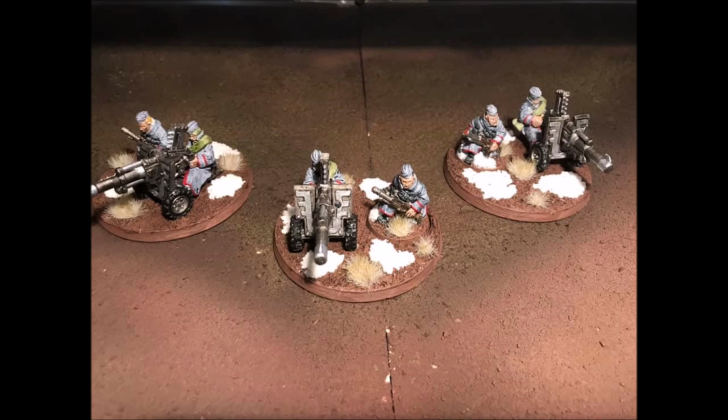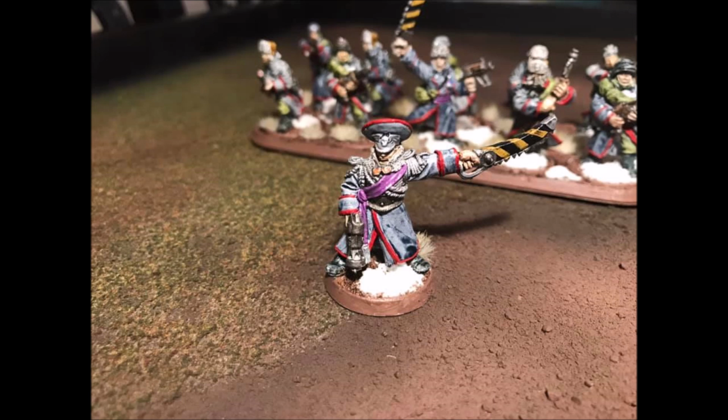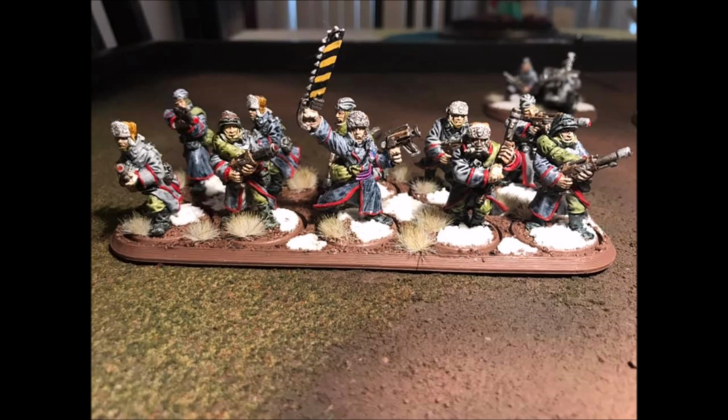That's right, guys. One command squad with four veterans only costs 2 power level. One special weapons squad with six guardsmen only costs 2 power level. Now that's really significant, because when you think about it, that means you can put three command squads in outflank for 1 CP, or three special weapon squads in outflank for just 1 CP, and you've got 3 CP left over. That starts getting very interesting.